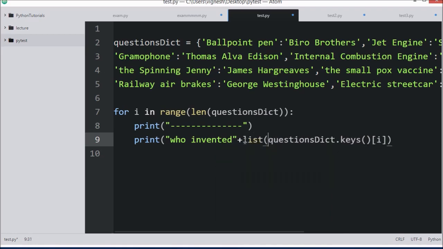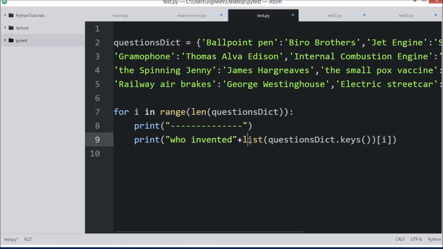We have the questions in the form of a dictionary, so we are converting it into a list by passing it into the list function, and then we are fetching the question which is at the 0th index in the list by passing this i index value to the list. If we have a dictionary, we cannot pass an index to the dictionary and fetch an item.